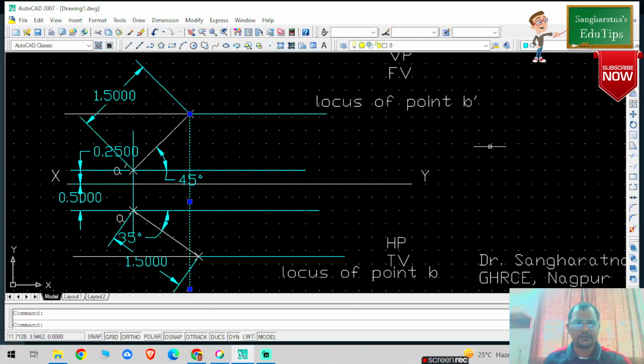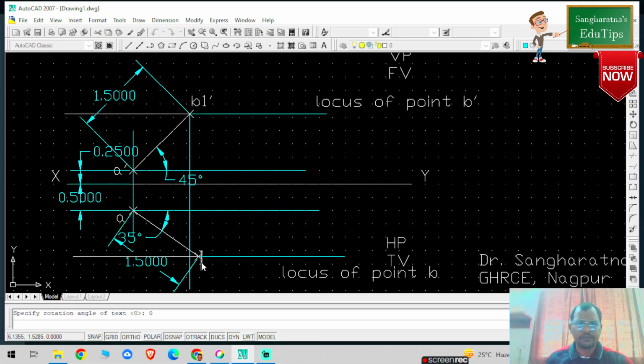Basically you need to give the naming as well, in parallel, using text. Spacing will be 0.2 and rotation angle will be 0. So this is my B1 dash.